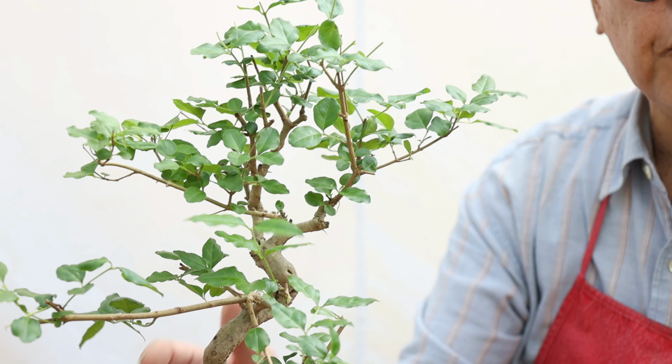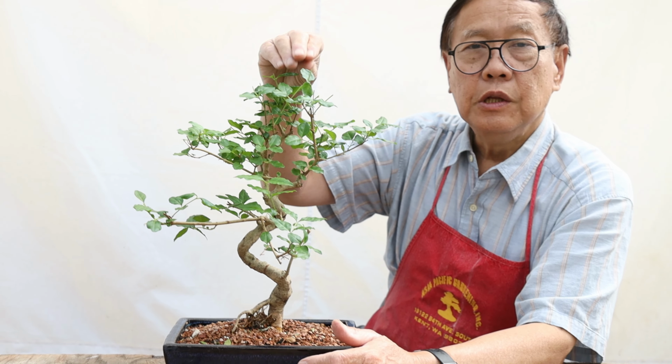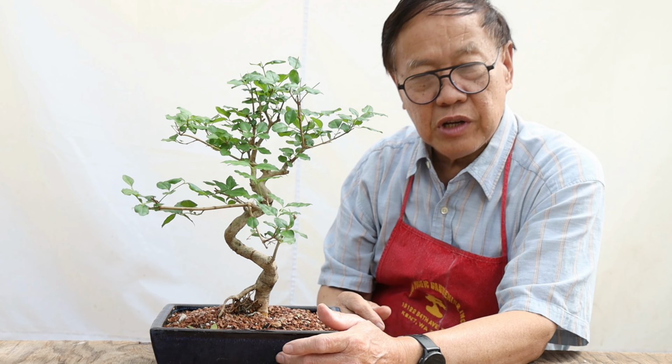This plant, the original plant, has a flower too, depending on your area. The flower is not a single flower, it's like a group. They smell like jasmine. It's a really good plant to have at home.